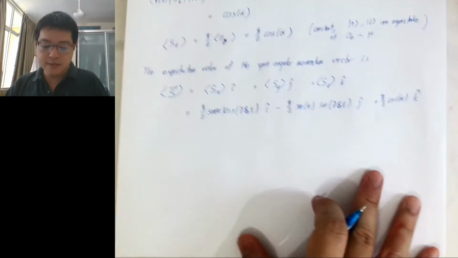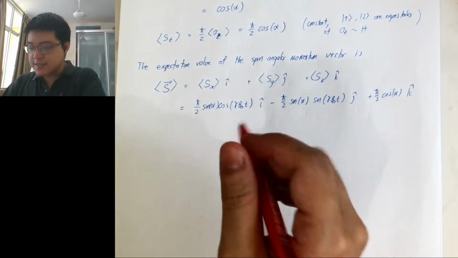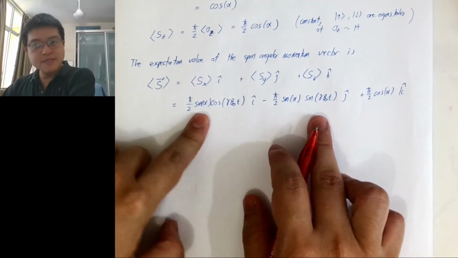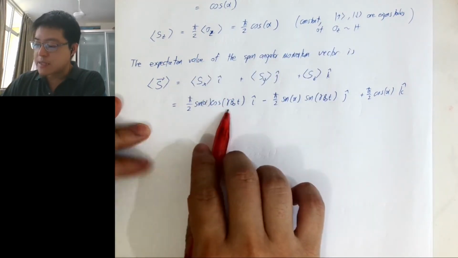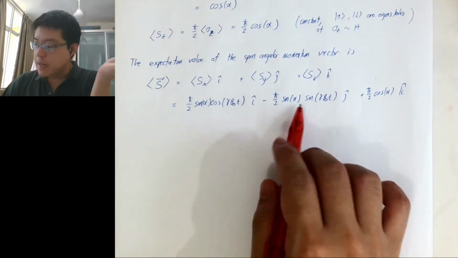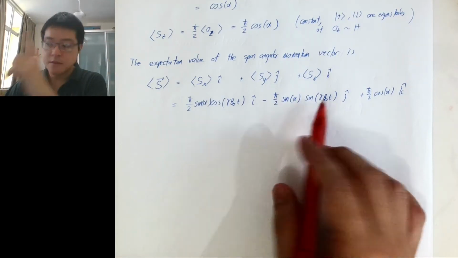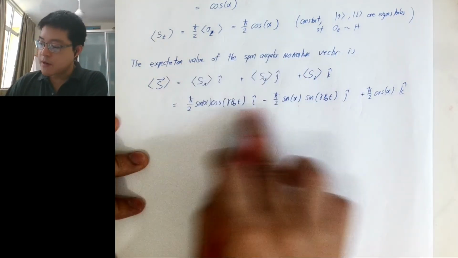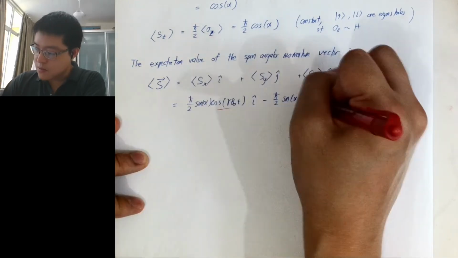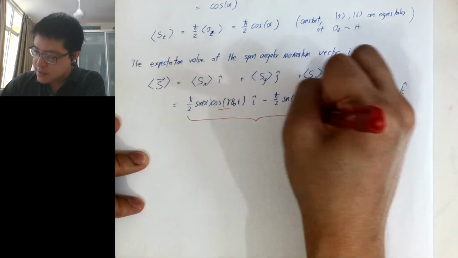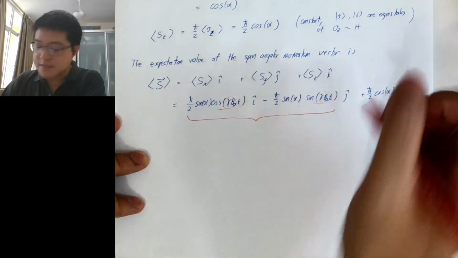Okay, so that is basically our result, right? Notice that this one, I hope you remember something similar that we did in mechanics. My x coordinate depends on cosine something, my y coordinate depends on sine something. So this is a circular motion, right? The vector here is rotating in the xy plane. So I got a cosine and sine here. So this part is rotating, and in fact, if you look at this, this is my angular velocity.